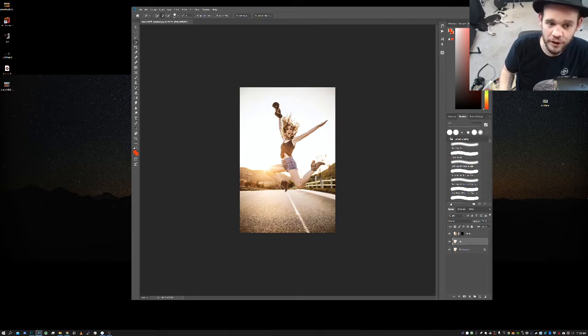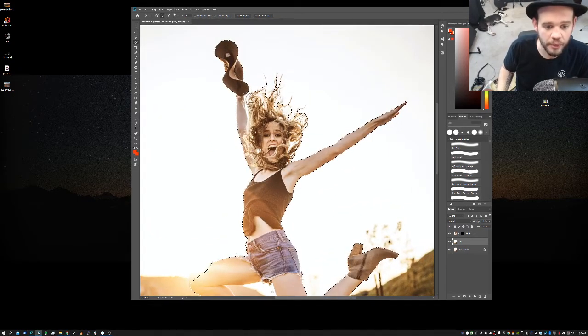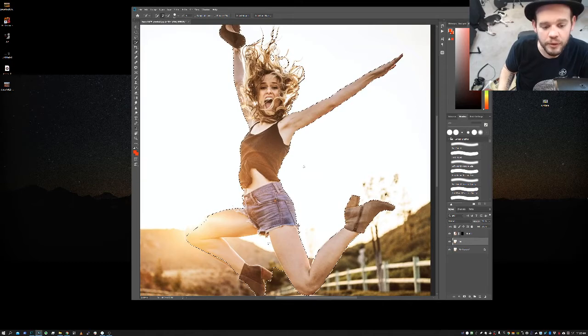The Select Subject button is new in Photoshop 2020, and it uses Adobe's artificial intelligence to try and make an informed decision about what the subject of the photo is. So let's click that. And look at the marching ants. Look, it did a pretty good job of selecting our girl here from the background. So it knows about her. It's not great around the hair, right? You can't expect miracles, but it selected her pretty well. It saved us a lot of time is what it did.